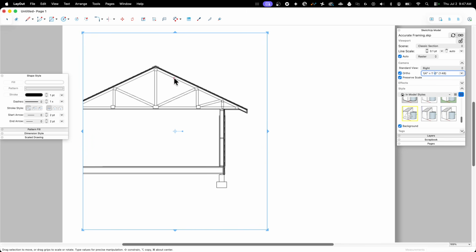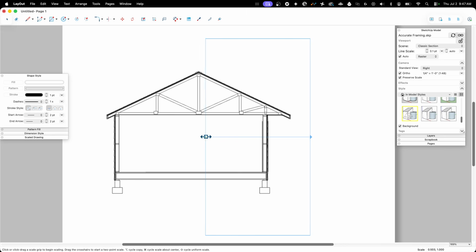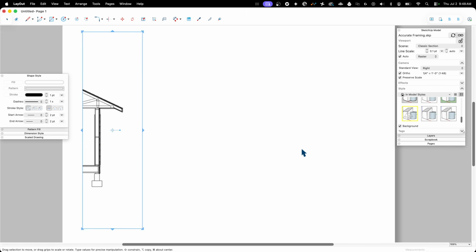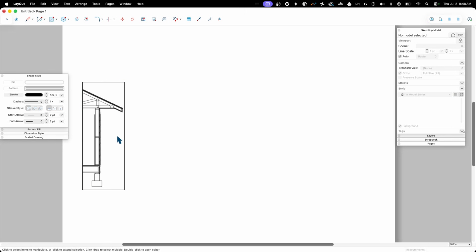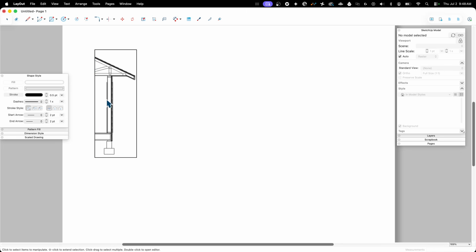That works perfect. Now, the nice thing is when you set a scale on something, now that this has a scale, I can use the bounding box as a clipping mask. So I can come over here like this, and look what happens. It cuts off just that edge. So I effectively have the same piece I had with my other drawing that I put in there. I could take this, put a stroke around it, put a line, and then detail out that section. So again, we have a couple of options with the standard section.